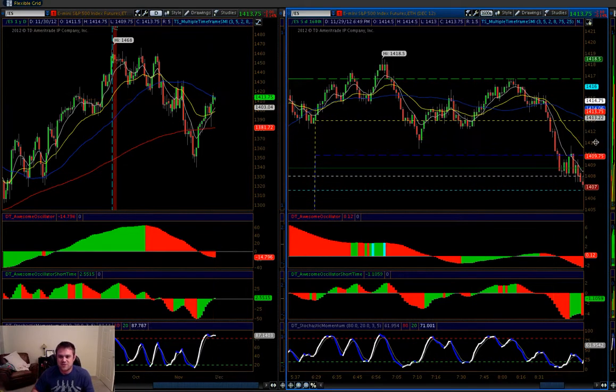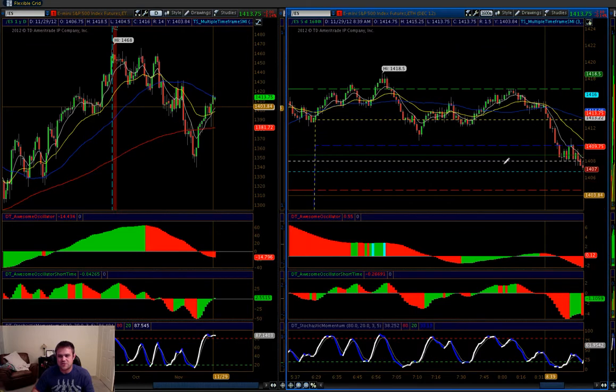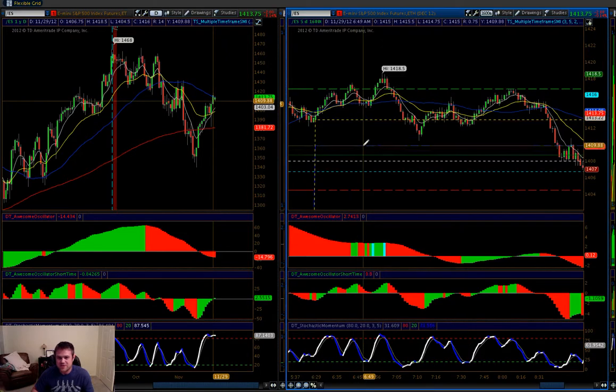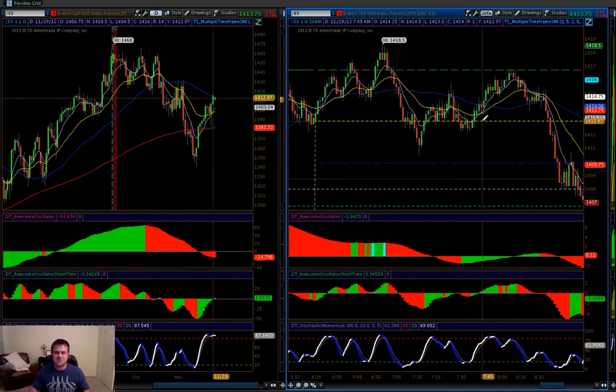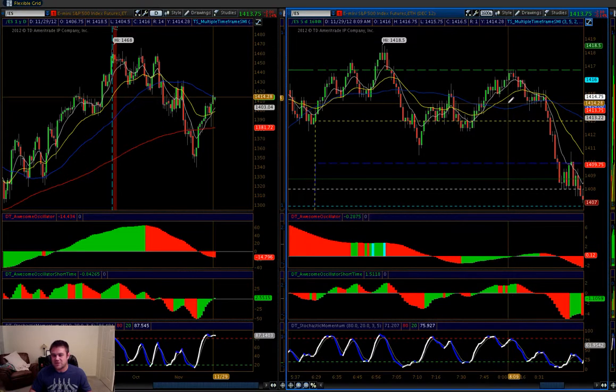I'm not going to overwhelm you here with all my lines, just going to tell you about them. And then the solid green line is previous day's high. Solid red, which is down below, is previous day low. And then the yellow would be today's open, and then the dash blue is a half gap. Now that may overwhelm you if you're not used to using this. You're like, man, that's too much to look at. But you're going to see a little more value in it here in a second.